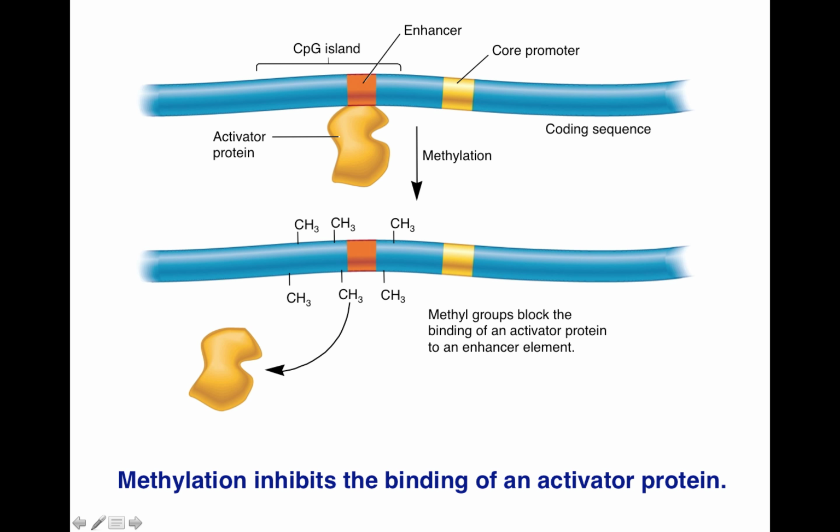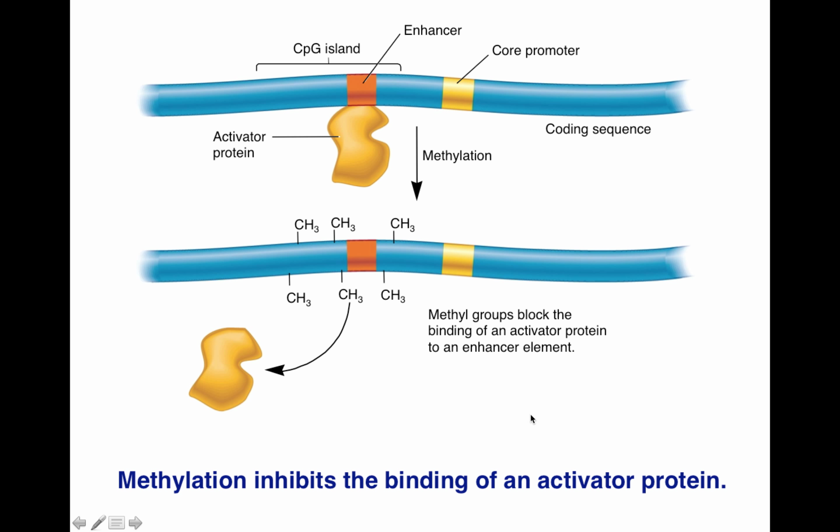So what does this mean for a gene if your DNA is methylated? Well, active genes tend to be not methylated. Here's a CpG island here, a few different CpG motifs are found in this region. When it's not methylated, an activator protein will bind to an enhancer and you will get transcription. If the DNA at those CpG islands is methylated, however, activators won't bind and you won't get transcription. So methylation is associated with inhibition of transcription by blocking an activator protein from binding.